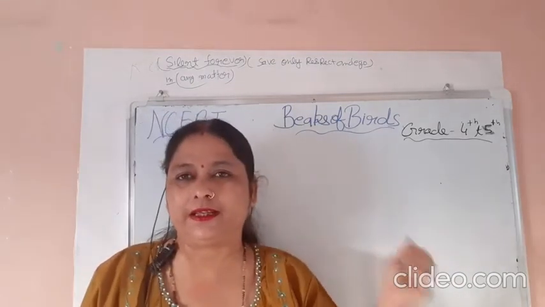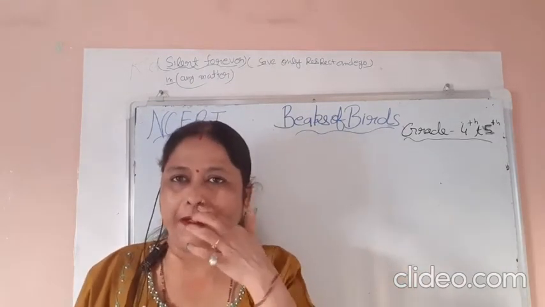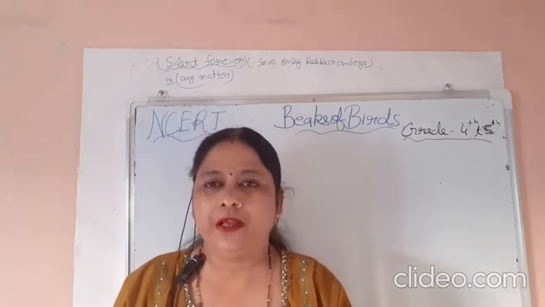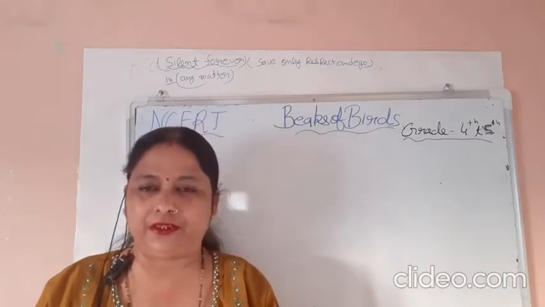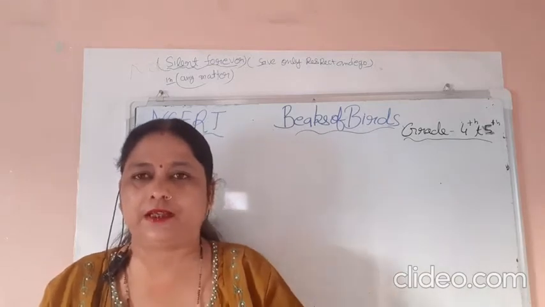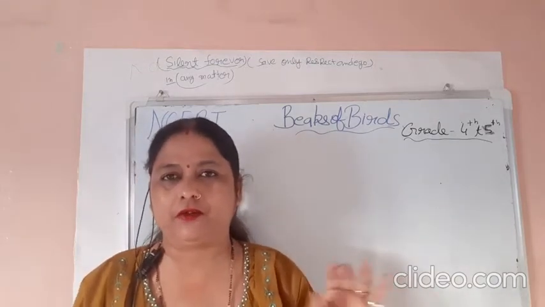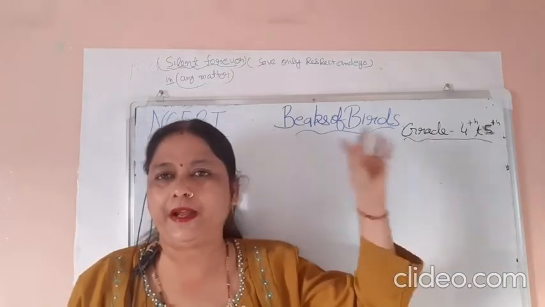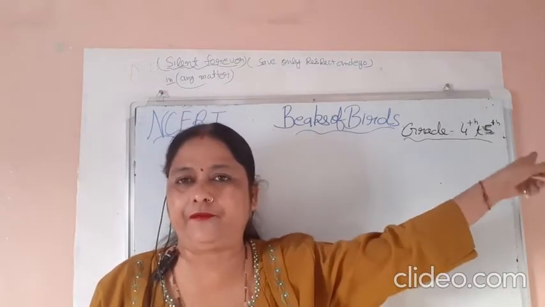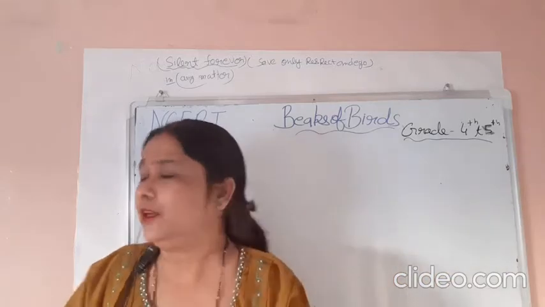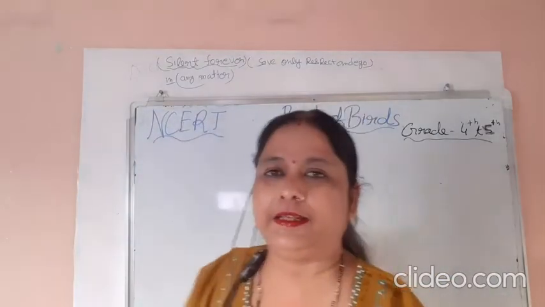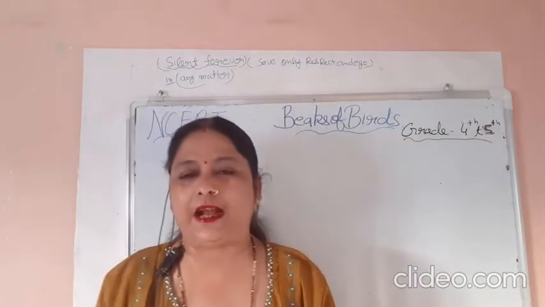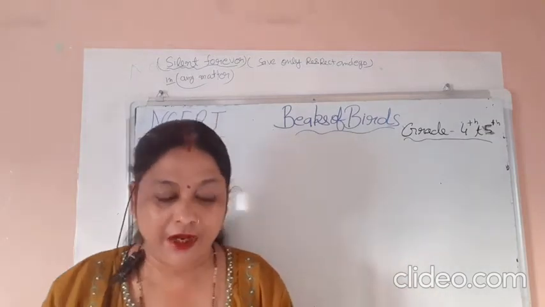This is a bird series. We have already discussed types of birds and types of feathers in the previous session. Here we only discuss the beaks of birds. This topic is for grades 4 to 5 and the pattern is based on NCERT. So let's start without wasting any time.